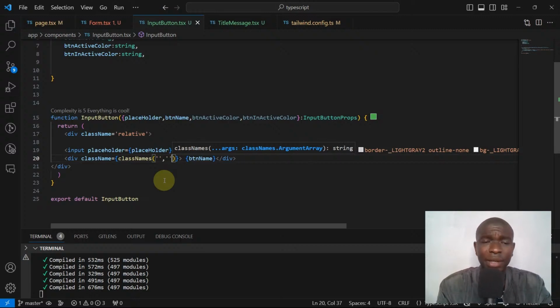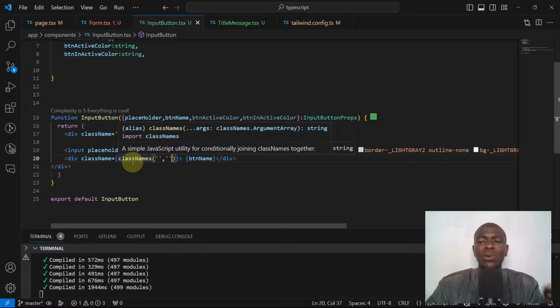Let me just explain what's going on here. Instead of us putting a straight class name as we did before, now we are using this function. Now we are going to supply the default styling, and then we are going to supply the alternative styling.